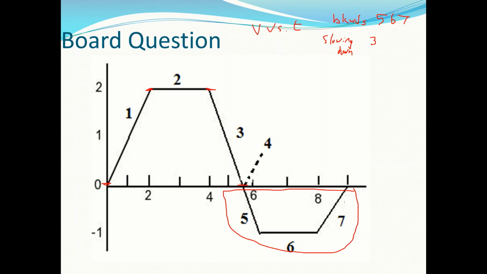But a lot of people put section 4 as slowing down. Sorry, section 5 is slowing down. But if you look at the y value, I go from 0 to -1. If I'm going from 0 to 1, I'm speeding up. So my slowing down is when I go from 1 to 0, so 3 and 7 means I'm slowing down. Okay, so just a few questions with that. Hopefully that went okay.